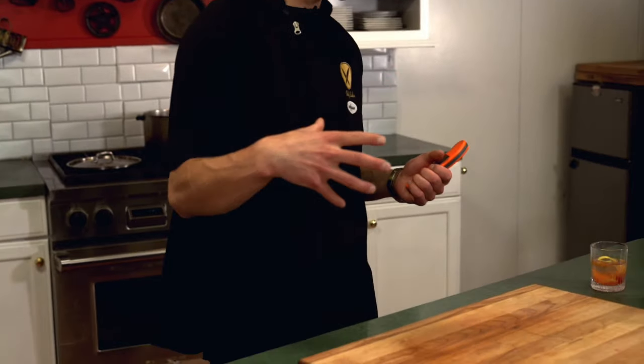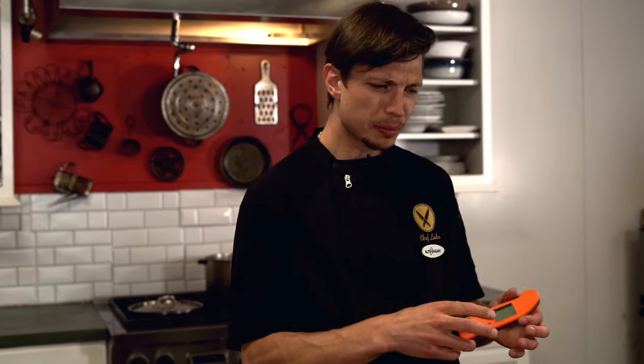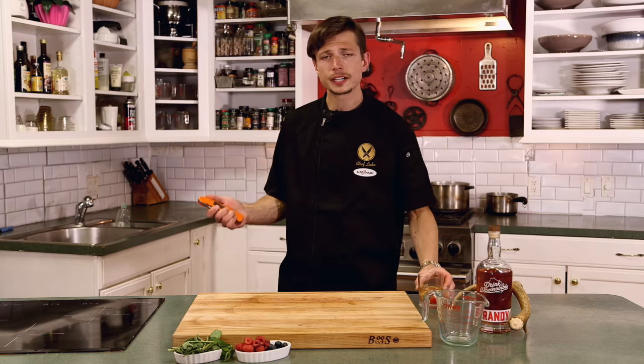So if you do this enough, you can do it just with the eye test, right? When you're looking at these creme brulees, you want the outside to be pretty well set, and the center should be able to jiggle just a little bit, real similar to what you're looking for in a cheesecake. But we have our instant read thermometer by Thermopen, and the proper internal temp is between 170 degrees and 180. I like to go on the side of 180.